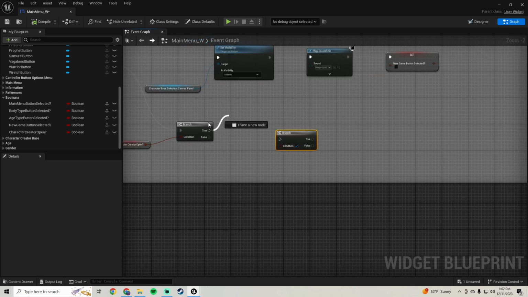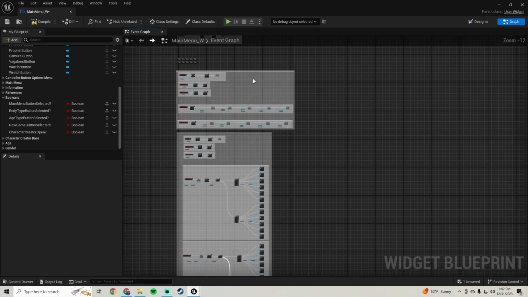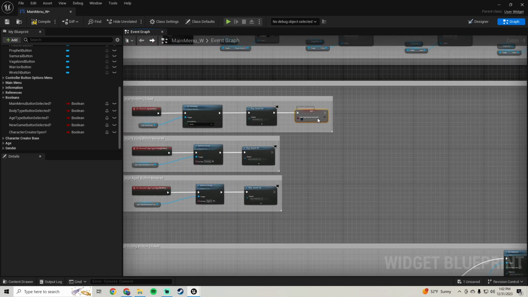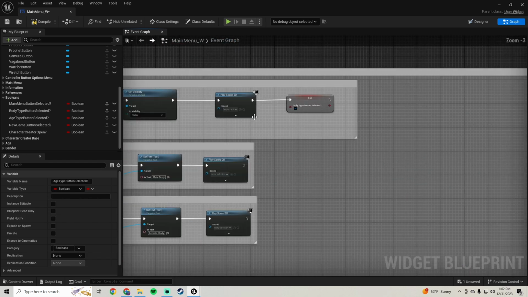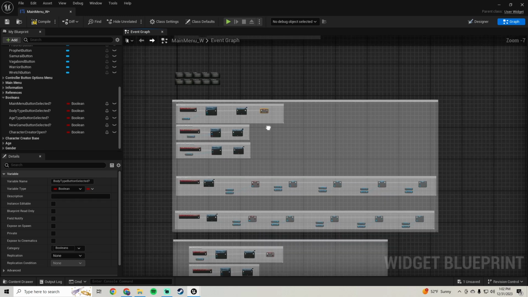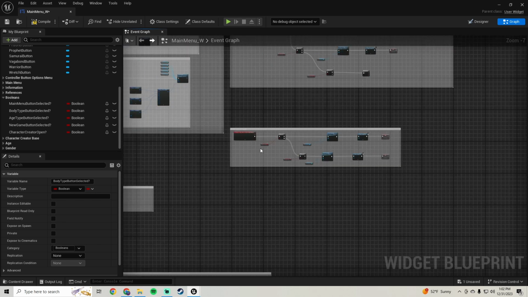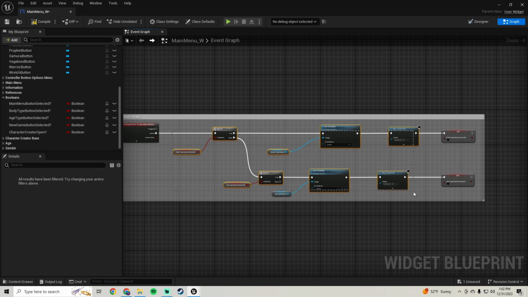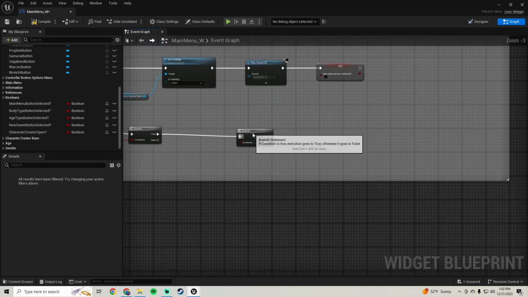So if it is open, we're going to hook this into the branch, and then we want to check and make sure our age type button is not selected, and we want to make sure that our body type button is selected, because if these are selected, we don't want to go straight back to the main menu, because we have inputs here that are sending us back to the main character creator menu. So that's what we want to check.